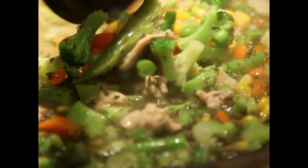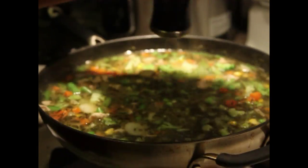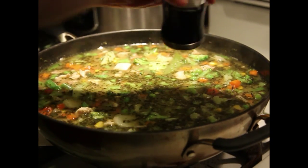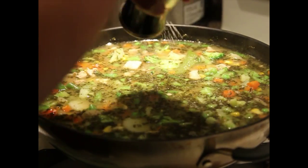Now this is where you wait for about 2 to 3 minutes, see how it thickens up on medium to low heat. And if you want to add some cornstarch, just do the same thing. And then you just add some salt and pepper as you taste. Taste as you go. So you can bring out those nice flavors. Okay, that's the pepper.